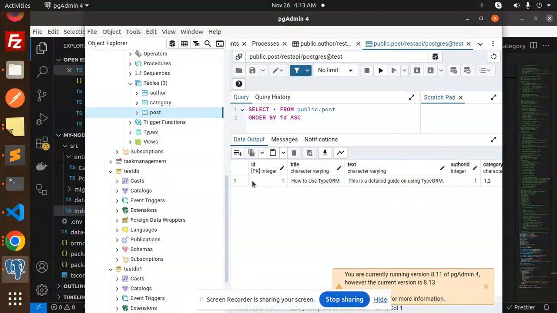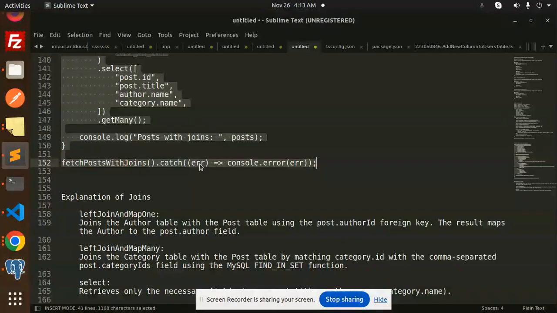So this is the post, and then I want to get the name of the author, which comes from the author table, and the categories I want to fetch from the categories table, right? So the relationship over here, you can see that left join and map joins the author table with the post table using the post author id foreign key.